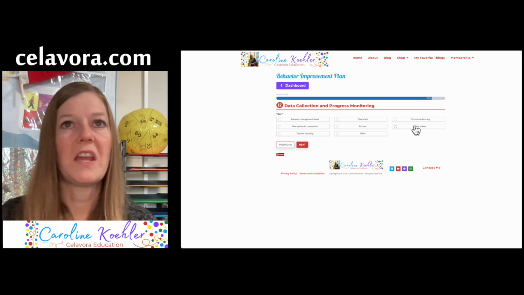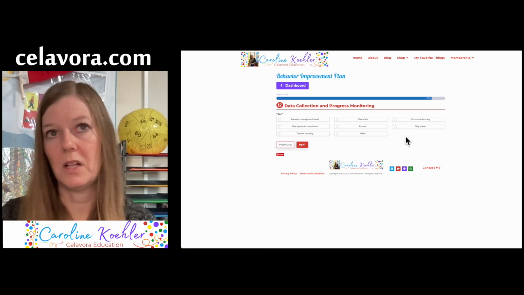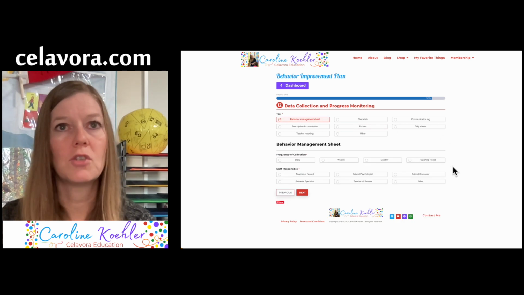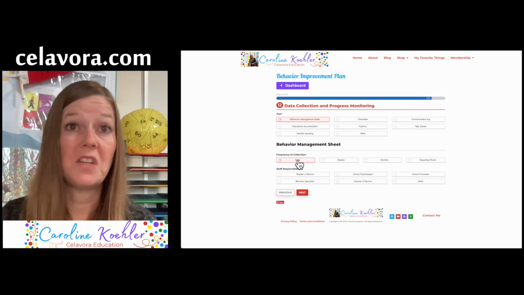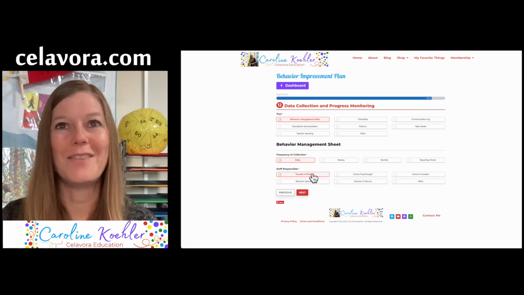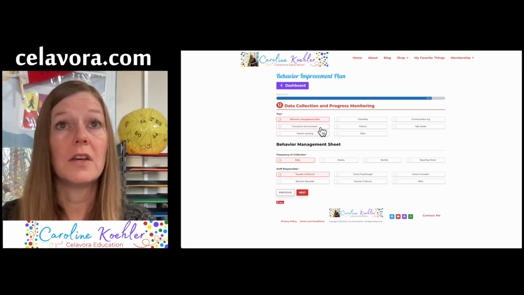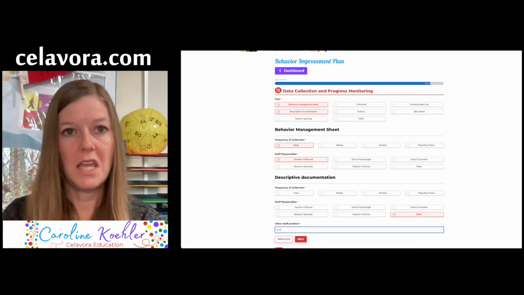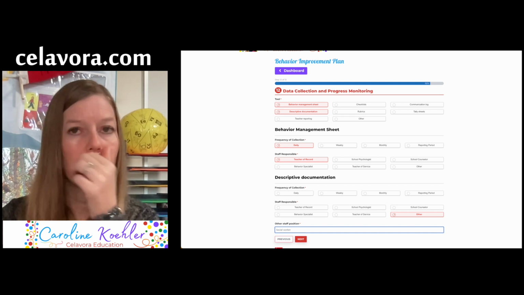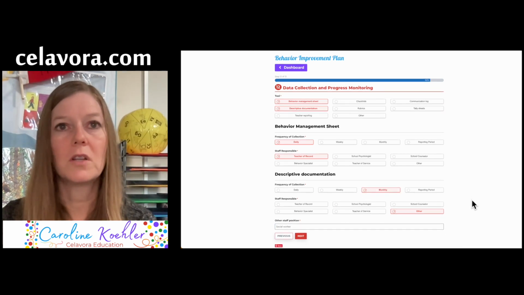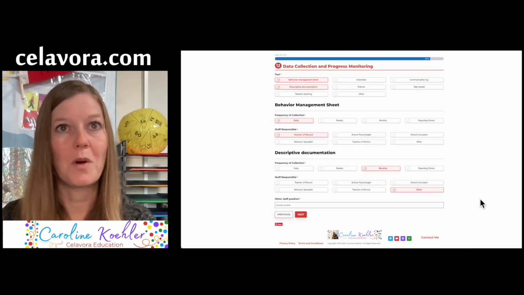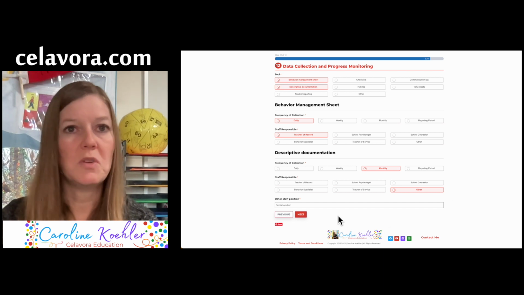And for step 12, we're saying, how are we proving what we just did? What are we doing to collect that data? I am a really big behavior management sheet person, love behavior charts, and I use them almost daily, and typically I'm the person recording that information. Let's say that you do have a social worker that's working with you though, and we're going to say social worker here, and she gives you a monthly report of progress that they're making and what they've worked on. So we could add that as well. I try not to add a ton of those because it's more paperwork for me, but whatever is true documentation that gets you information is what you want to go with.